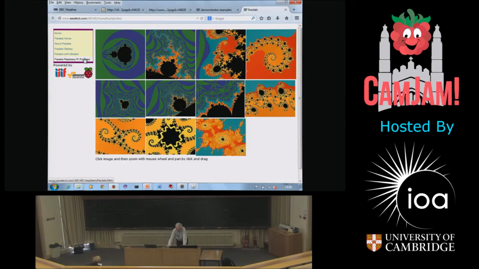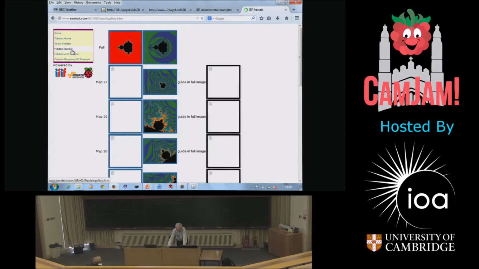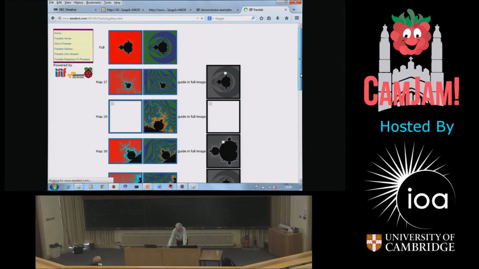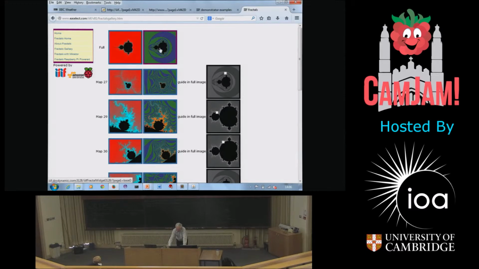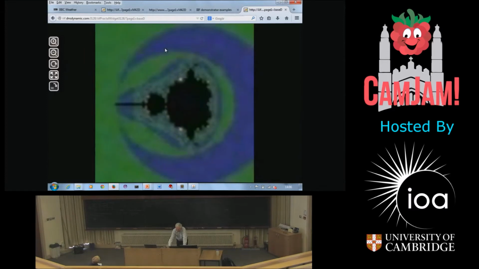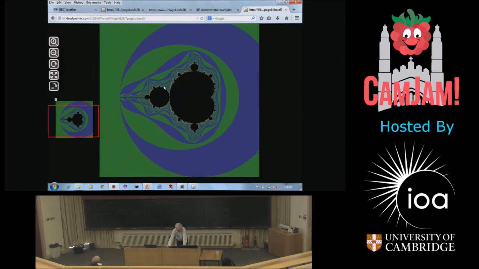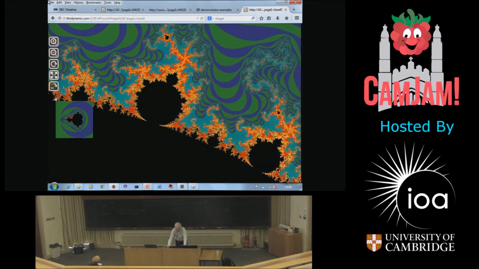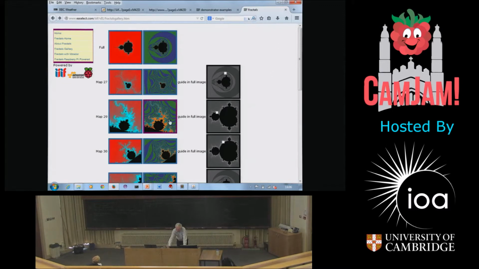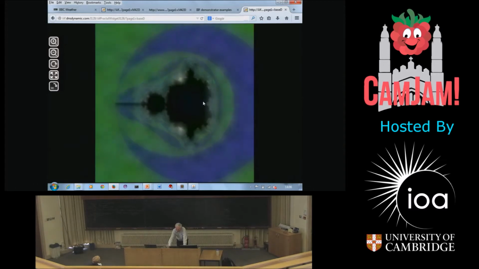So that's the pattern that I showed you before. I found this good reference book, and it had quite a good tutorial. The pattern at the top is the complete set, as you may remember. The one here happens to be taken as an expansion from this part of the whole one. So if I take that part there and zoom in, then you see that pattern, which is one of the different examples on that page, which is that one. And this one above is from just off the top of the main part of the figure.